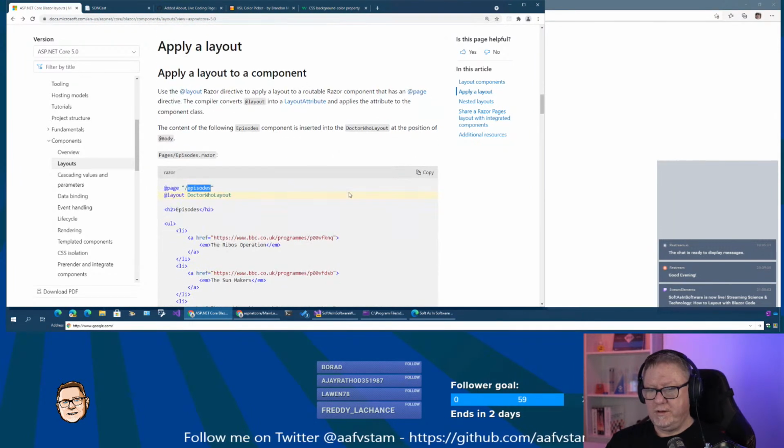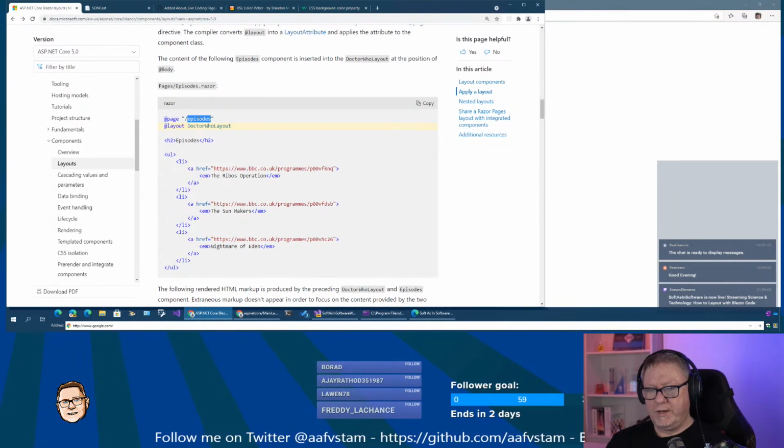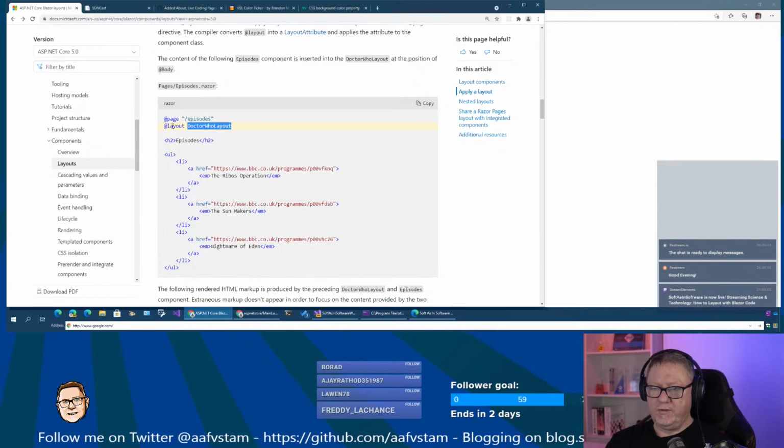So what you see is, depending on what you bring into the page directive, it will merge this part into the body of this layout.